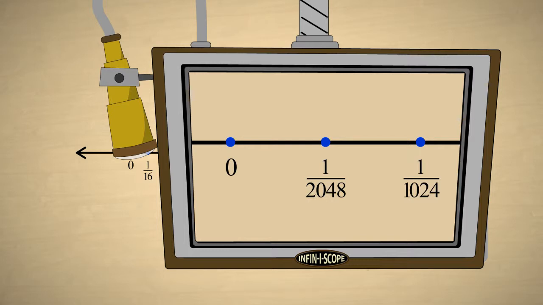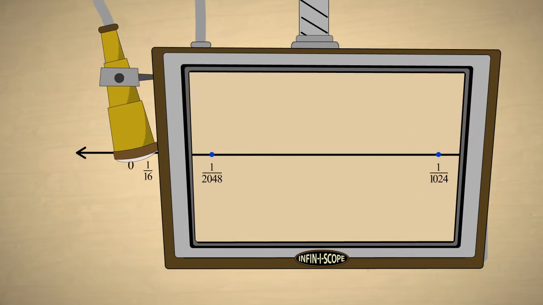In fact, you can also show that between any pair of rational numbers, there are an infinite number of rational numbers. You can prove this by starting with two arbitrary rational numbers and then calculating a number exactly halfway between them. If we can show that this number must also be rational, then we have proven that between every pair of rational numbers is another rational number. Likewise, between this number and the two rational numbers on either side must be two more rational numbers. We can keep doing this forever, proving that there are an infinite number of rational numbers between every pair of rational numbers.